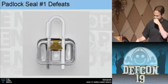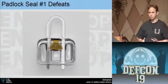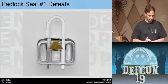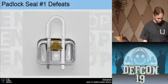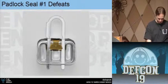At the tamper evident contest, if they're still set up after the talk, they have some practice seals if you want to just take one home to play with. I unfortunately don't have, well, I do have 1,000,000 seals, but I didn't bring them. But I'll have a couple extras up here afterwards.